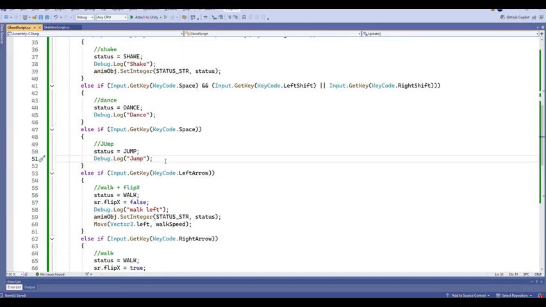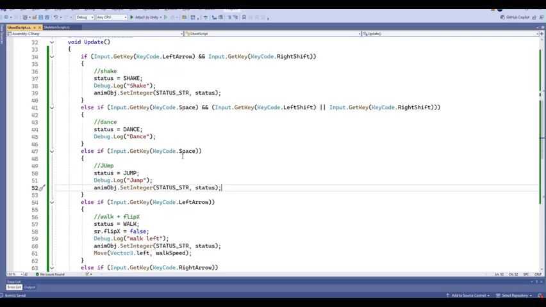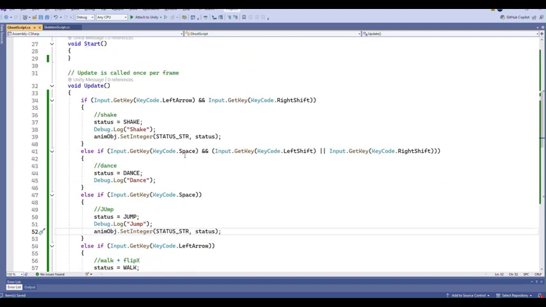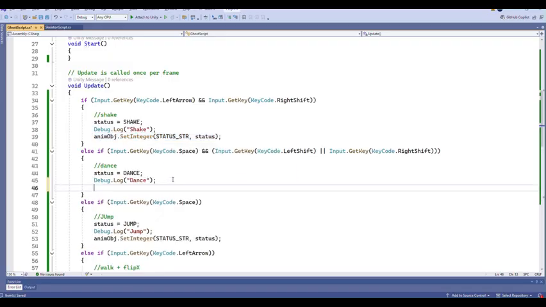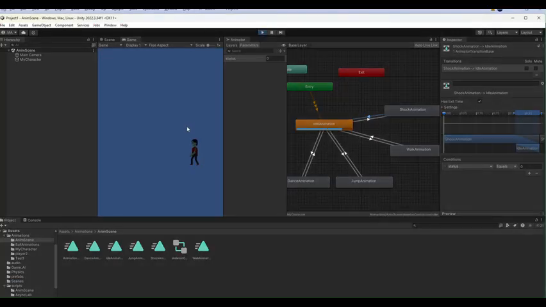The jumping is the same story, so you need to do it again. After it's jumping, you need to change that status to here, and the same thing for dancing. Yes, dancing. I think we did dancing. No, here it is for shaking. For dancing also, you need this to be changing to dancing. This way we incorporate the changing. We change the status in the code, and we change the status inside the animator. This way we integrated everything. Let's see now.